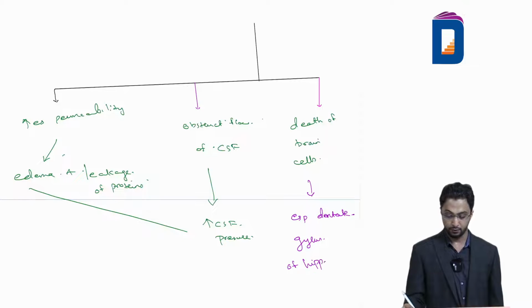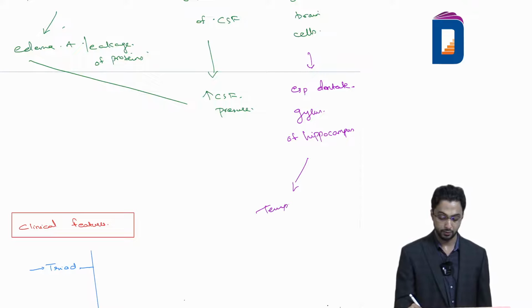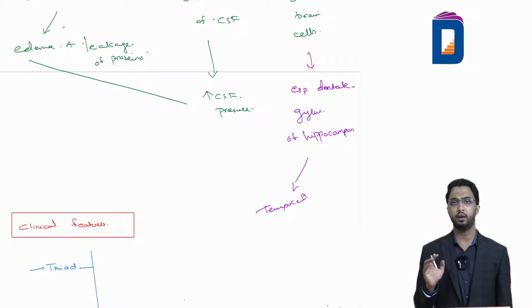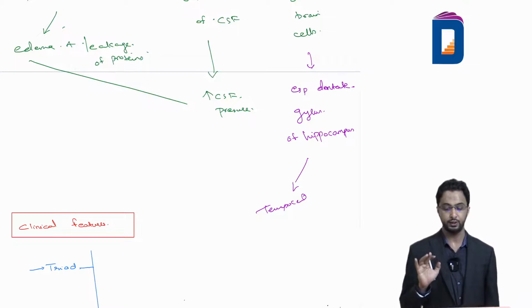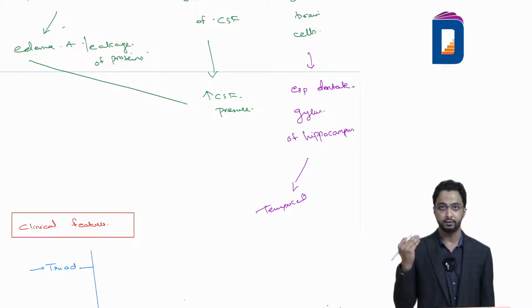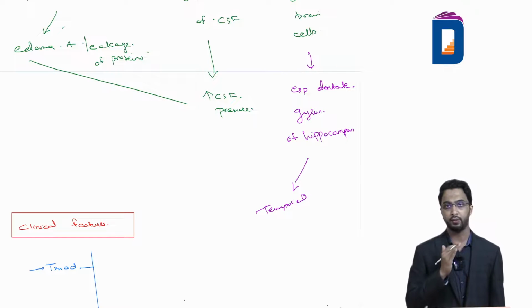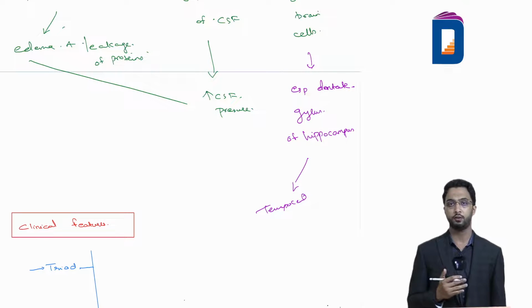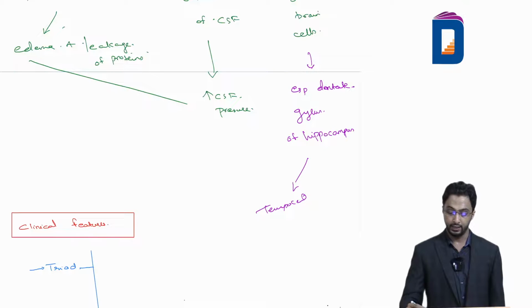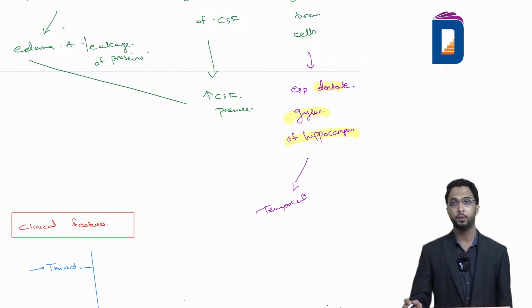Now, the hippocampus, you know that it is related to memory, and it is there in the temporal lobe, isn't it? So this is the region where the brain cells are destroyed, that is the dentate gyrus of the hippocampus. If someone asks you where exactly the damage to the brain cells occurs, besides all those problems associated with edema and increased CSF pressure, it is the dentate gyrus of the hippocampus. So this is basically what has happened.